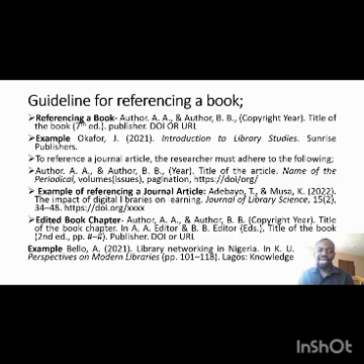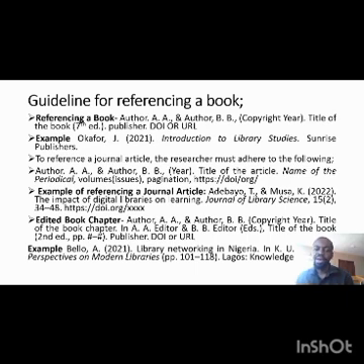Then we have the guidance or guidelines for referencing a book. That is just what you found in the other PDF. I also took out some things to just tell us right here quickly. So if you're referencing a book, you write the author, you put a comma, you put the initials of the person's name. If there are two authors, use the ampersand as we have seen in the other case.